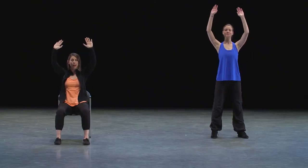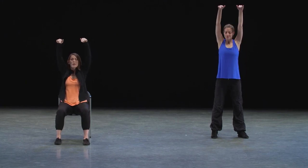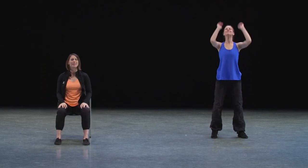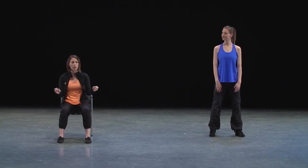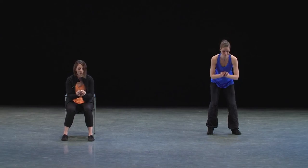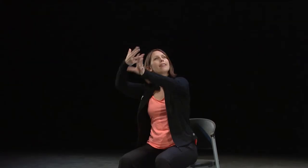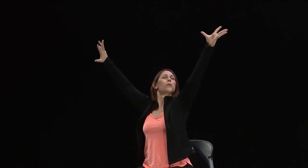And as we move now, we're going to make a waterfall action. So I'm going to reach my fingertips over the edge of the waterfall and swoosh down like a big waved movement. Beautiful. Excellent. When we come up from that wave, we're going to take our bodies small like we're planting a little tree. So can you make your body small? Bring your hands together. And then I want you in your own unique way to grow and extend your limbs like a growing tree or a growing vine. Take that to its highest, most reaching point.